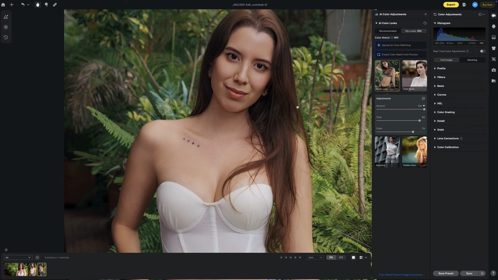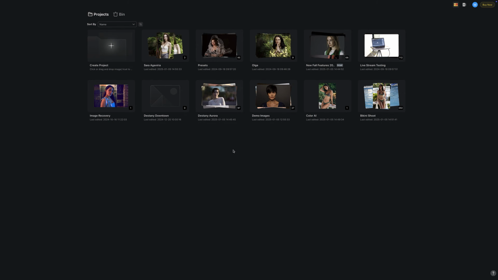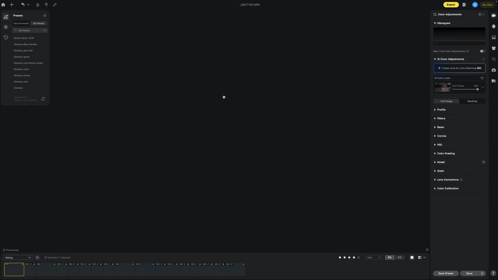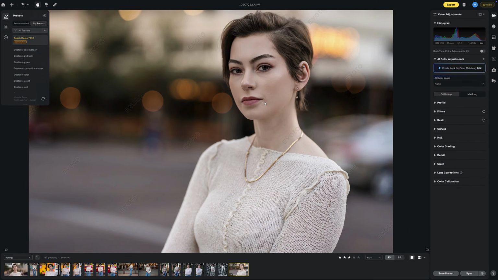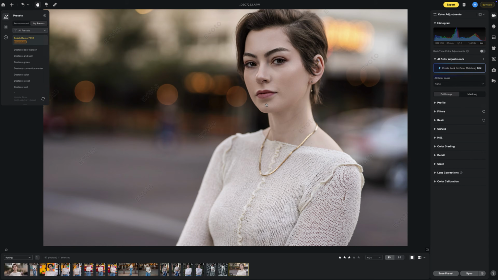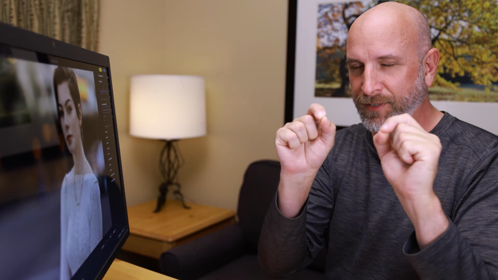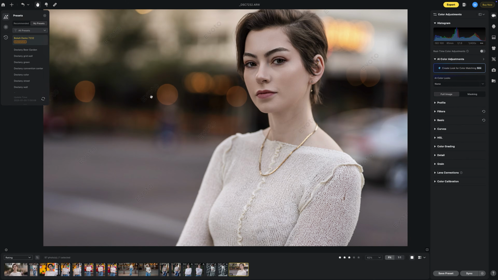We can even do more than that. We can really dial in what's happening. So let's do one more thing. This one is really fun. Let's go back into Destiny Aurora here, this project. We're going to go to this last image, and I want to really change this in a dramatic way to really illustrate what's going on with this color match tool. And so what I want to do is have a totally different look in the background and to change the tonality of her face and show you how we can control everything down to every single specific detail in the image and how these color looks are applied.